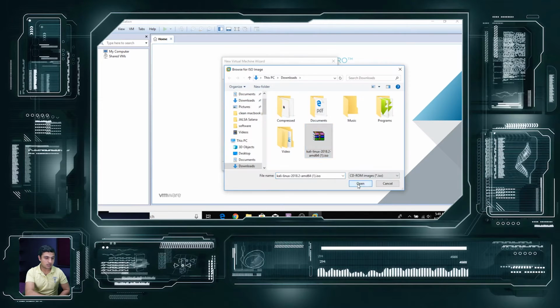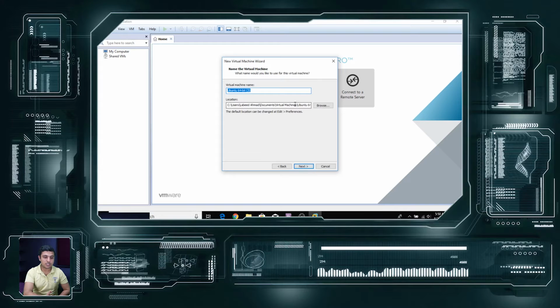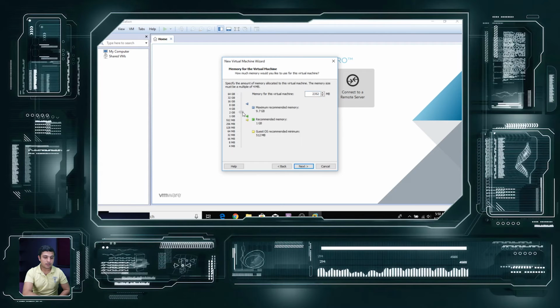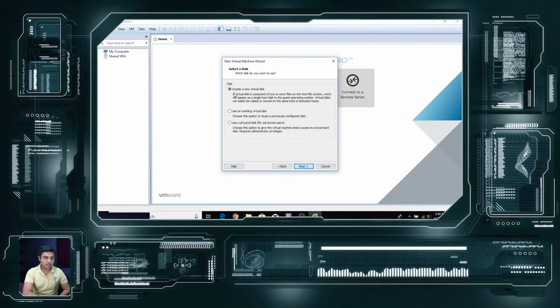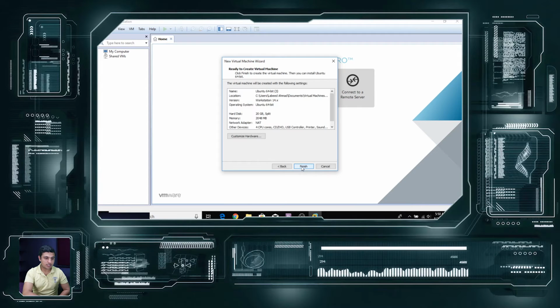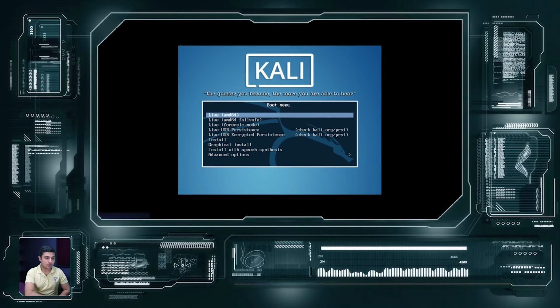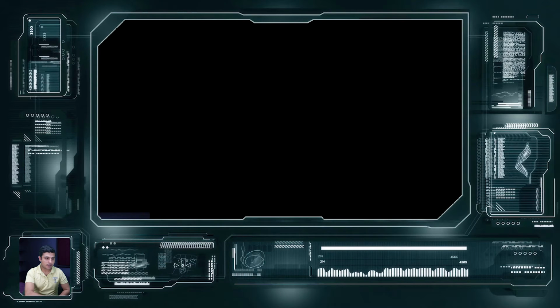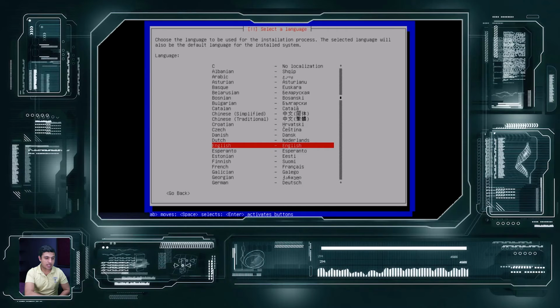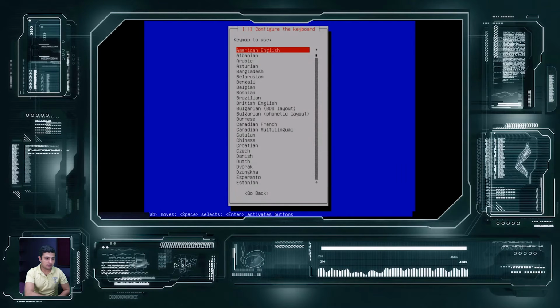So I will just go to create a new machine, typical, and from there I'm giving it 2 GB, everything else in fast mode, and naming it Kali. So it's ready, it's just booting up now. Here are the multiple options, so we will go for the install. It will take a little bit of time. Then it will ask to select the language, English, and my area, United States.